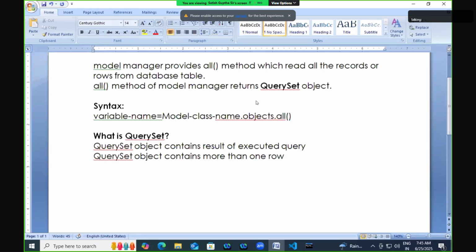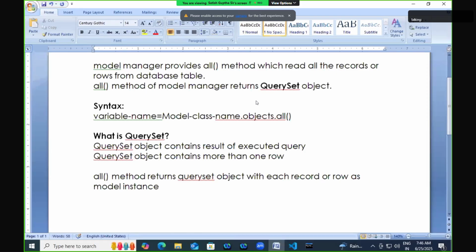So here all method, what is all method doing? Returns what here? Query set object with each record or each row as model instance or model object. So what does query set contain?